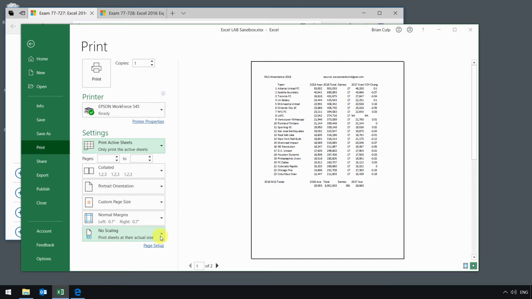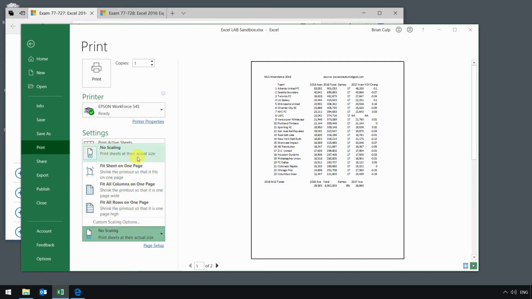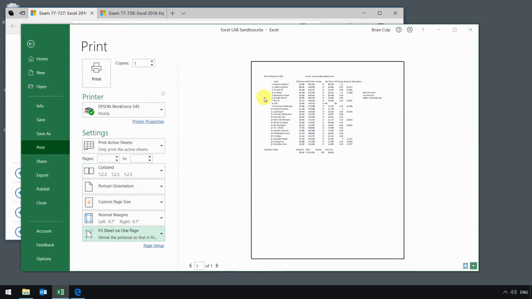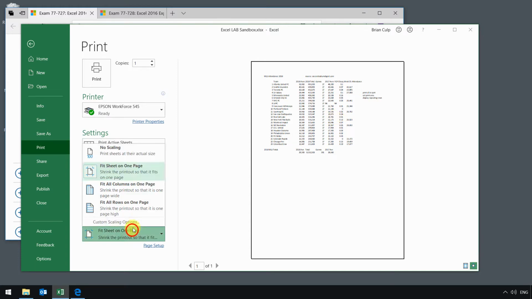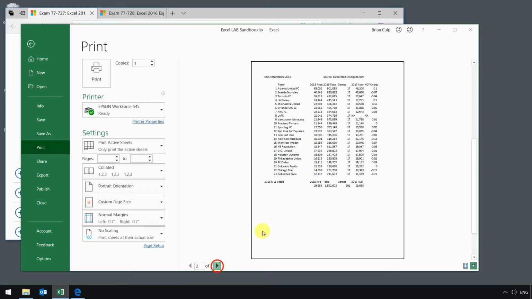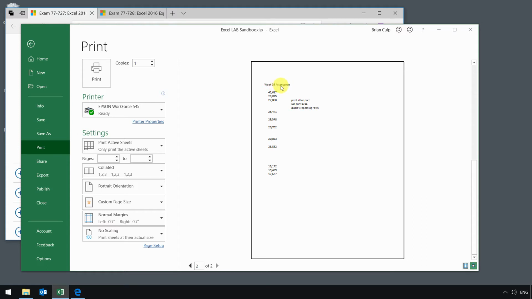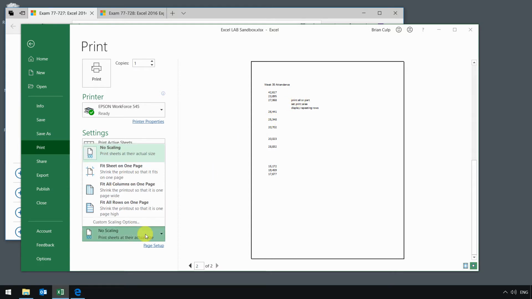And the way that you do that, or one of the ways you might do that, is right here, no scaling, and that will print everything at their actual size. Or do you want to fit the entire sheet on a single page? So I'll click that, and now you can see that this might be more pleasing output, at least to the eye. So back to 100%, notice that I have this information here, and I've got this funny second page where I just have one column of information, and I've got some notes off to the right-hand side. So in this case, especially if we're going to print in portrait mode, it'll probably make sense to scale and fit the sheet on a single page.